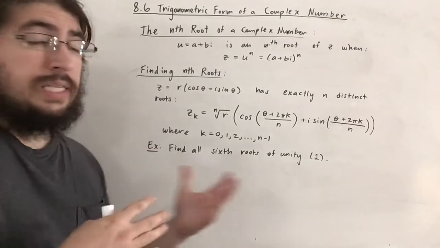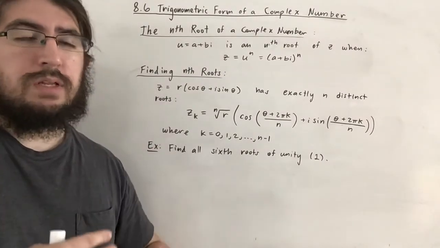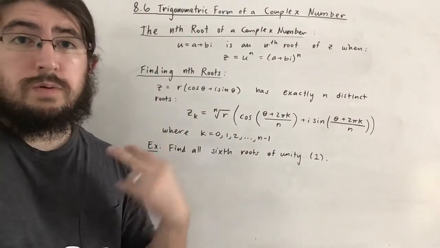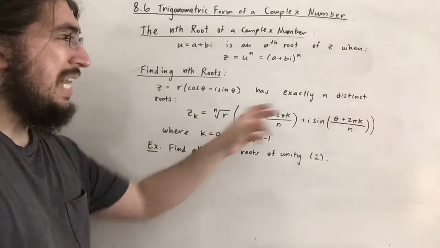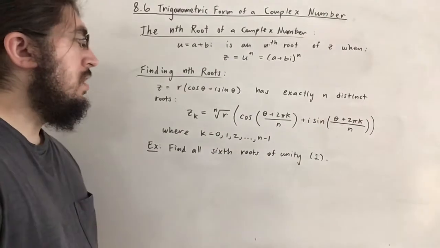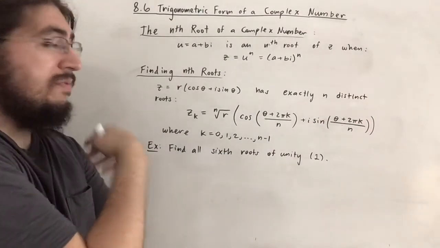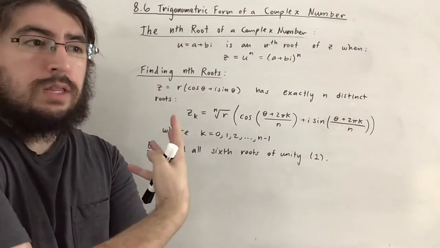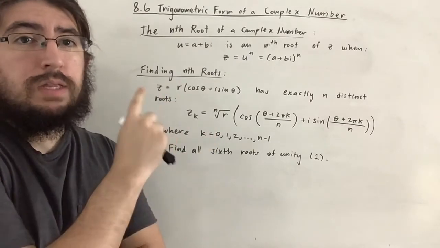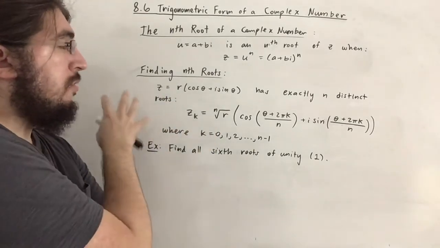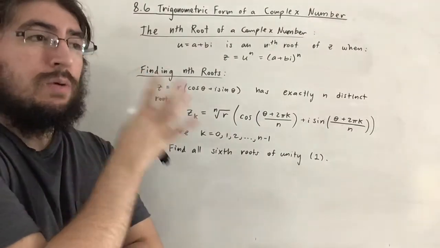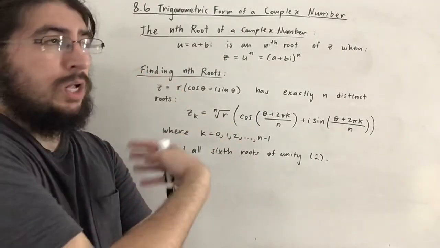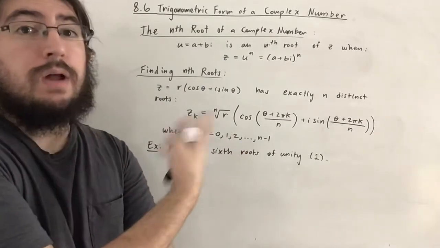So, in fact, the same is true with any positive real number. It has two square roots, a positive and a negative. But with complex numbers, there are exactly n distinct roots. So if you wanted to take, let's say, the fourth root of a number, in the real numbers, since it's an even root, there's only two of them, plus and negative. But for the fourth root of a complex number, there will be exactly 4 unique complex numbers that when taken to the fourth power will result in the number we're taking the fourth root of.